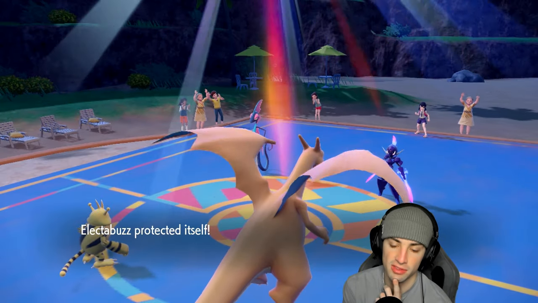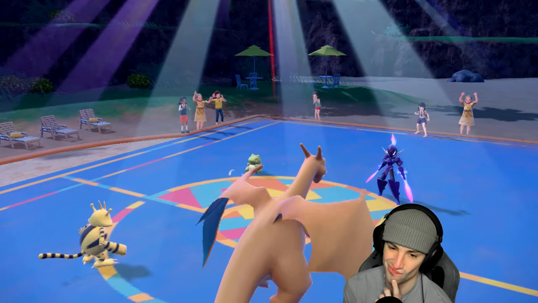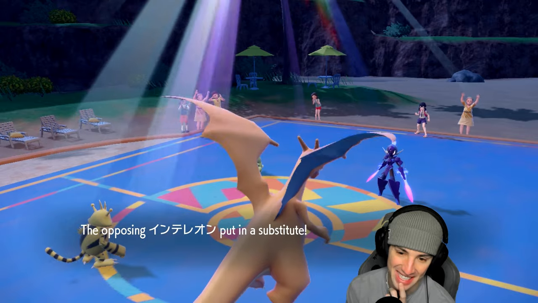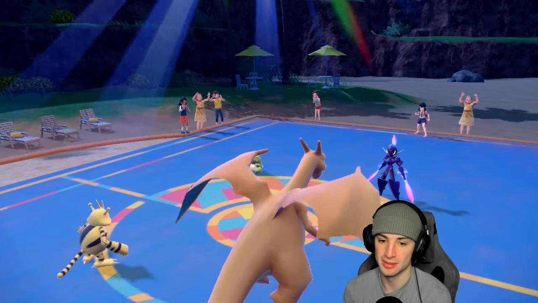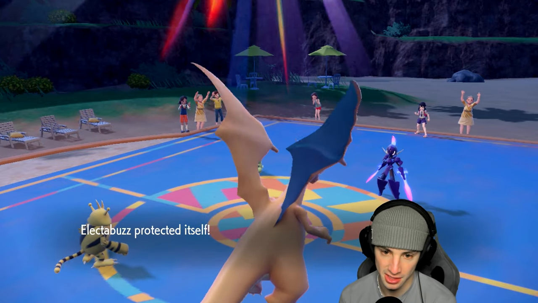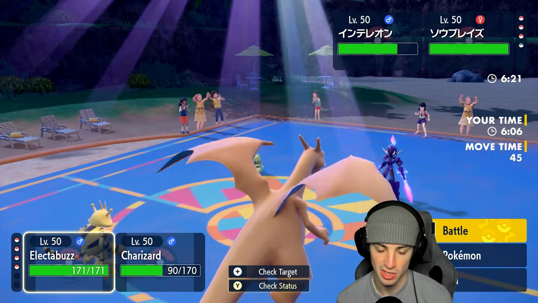So this double Protect flies from your boy. Sup? Hate this game, man. I hate this game. Substitute comes out here and Bitter Blade's gonna fly. Oh, man. I was gonna Air Slash into that Inteleon, so I thought that would've been pretty big. Solar Power flies, Tailwind's gone.